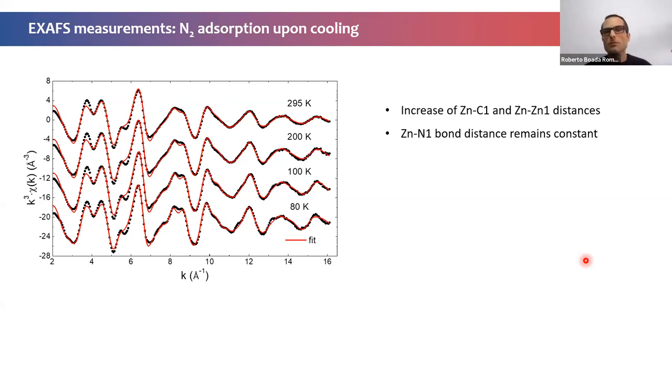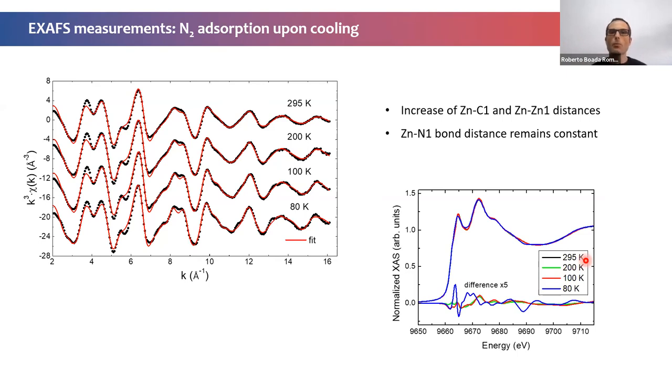In X-ray diffraction, we get the symmetry and the crystallographic structure, and there is an expansion and contraction of the lattice, where all the distances expand and contract in the same way. Here in XAS, we can go beyond that constraint and monitor the distances as they are. So one of the main results in our case is that it's not the same thing that is being reported: the expansion of the zinc tetrahedron is not occurring.